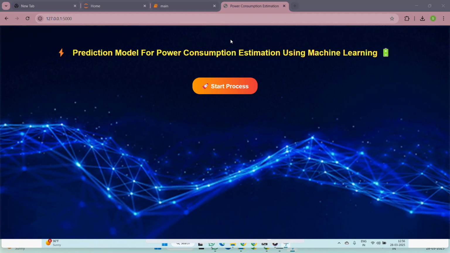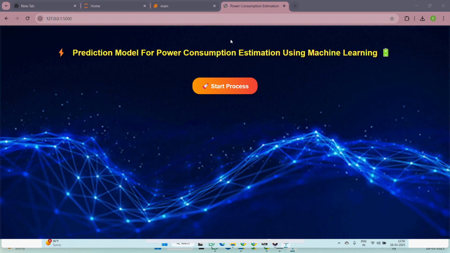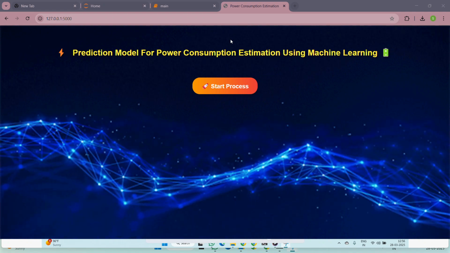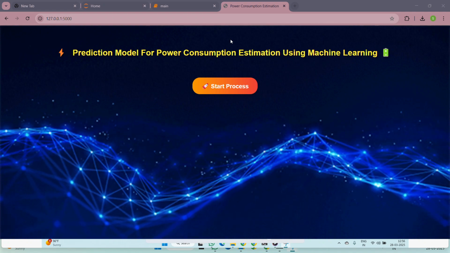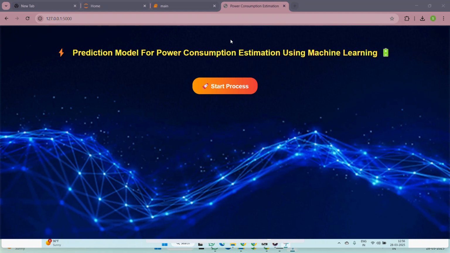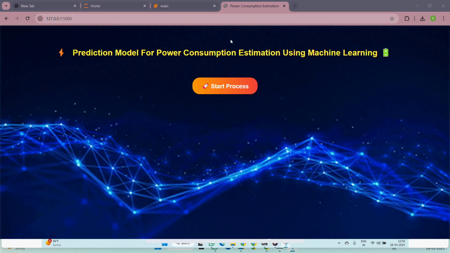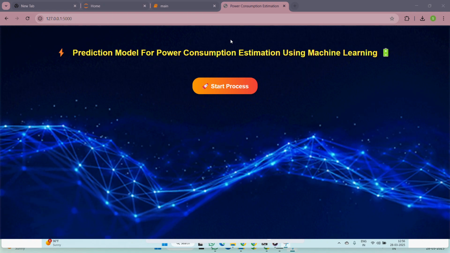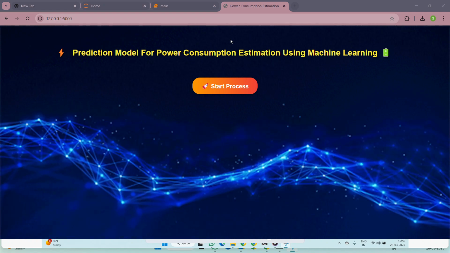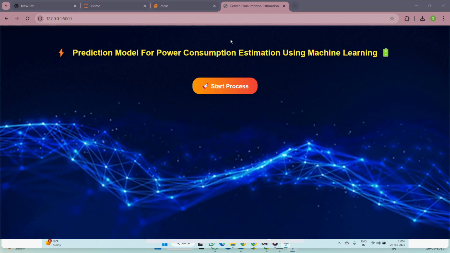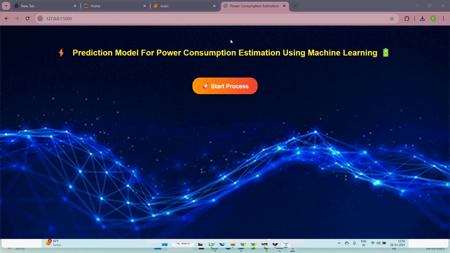Industrial energy management predicts power consumption to optimize manufacturing processes. Home energy monitoring assists households in reducing electricity bills through predictive insights. We use system analysis like software and hardware requirements. Software requirements: Jupyter Notebook, Anaconda Navigator, and OpenCV. Coming to hardware requirements: operating system Windows, processor Intel i5, RAM 8 GB, and hard disk 512 GB.